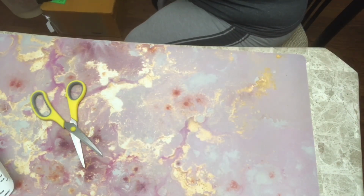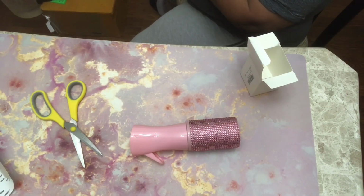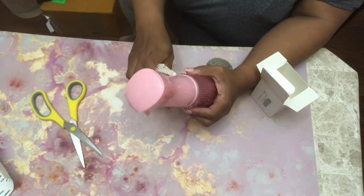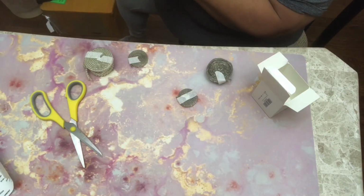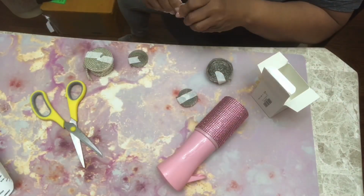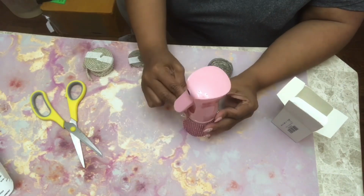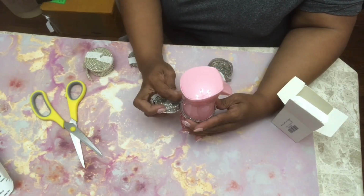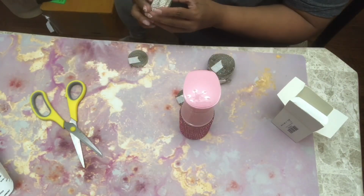So what I'm going to do is actually bling that out with a different colored crystal and a much smaller crystal. And I'm going to go with the clear ones that are in a ribbon. And it just really sets this particular hairspray bottle off. It really does. But I was not sure if I wanted to do crystal on crystal or crystal on pearl, because that's also very pretty.